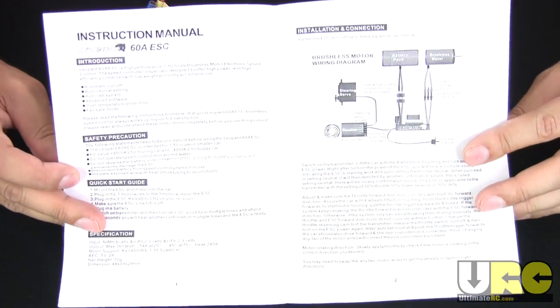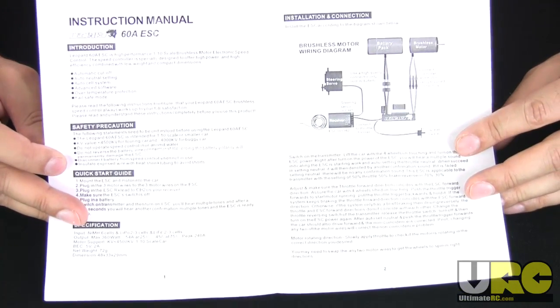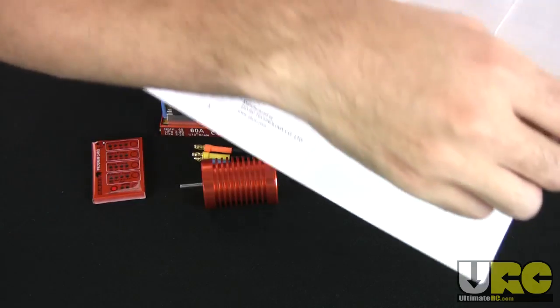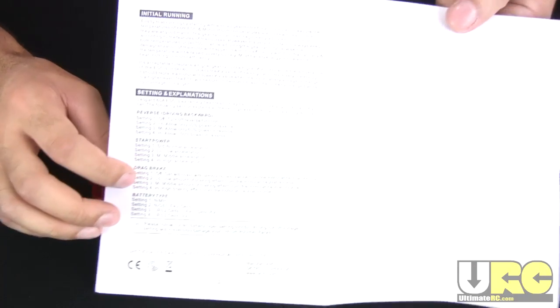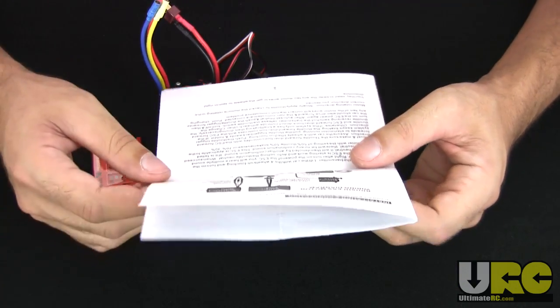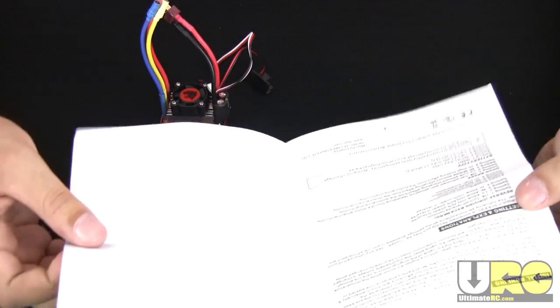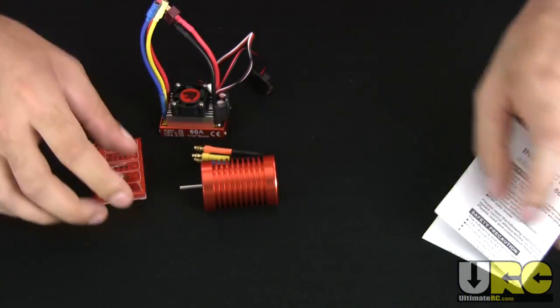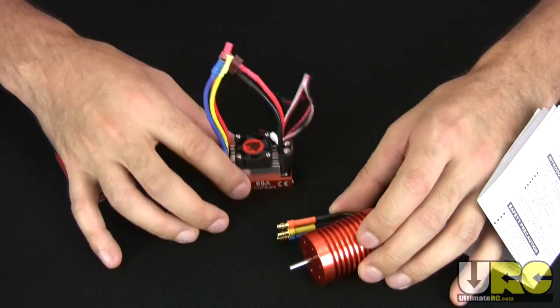You know, there's not a lot going on here, but then there's not a lot you can do with the system. It shows you just pretty much the basics, shows you how you should hook up a brushless system, just to make sure that you understand how the wiring goes if you're new to brushless. And then on the second page, they give you a little bit more detail about the programming. All right, let's go ahead and get this installed and see how it runs.